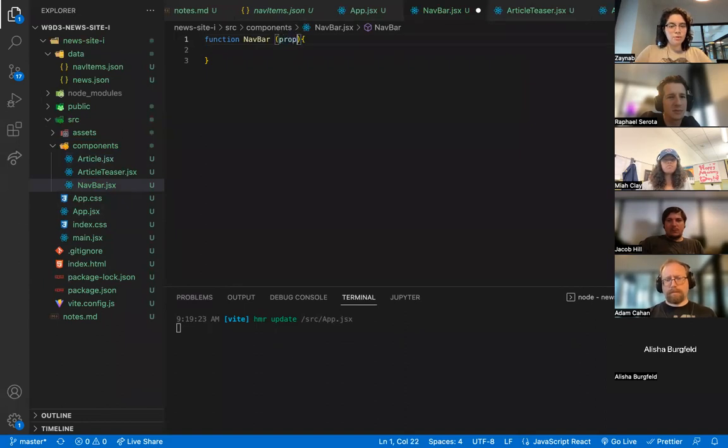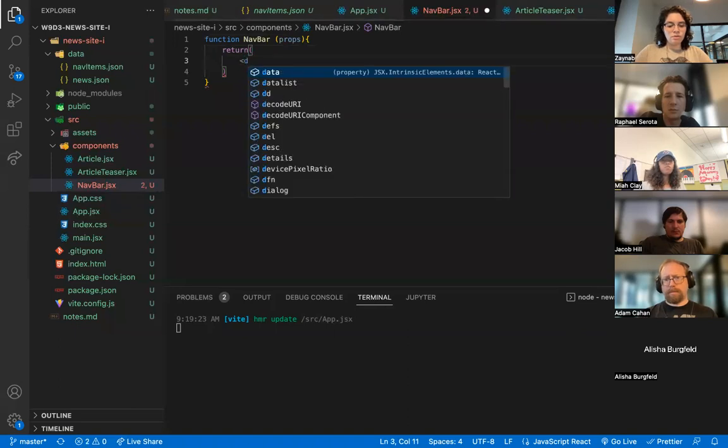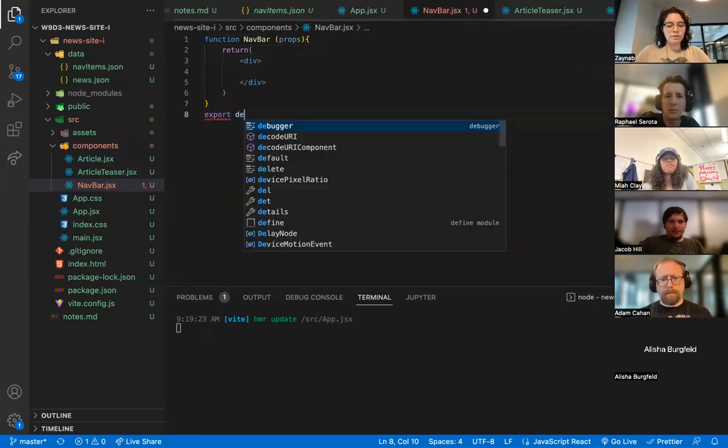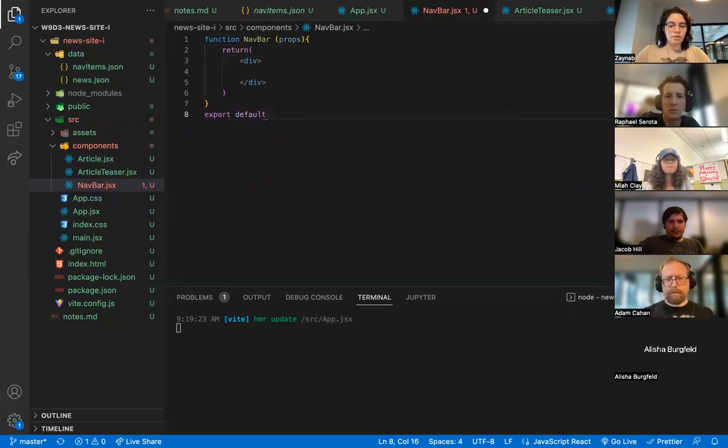We'll probably send in props, which we'll define later. And then we should set our return div and export default navbar.